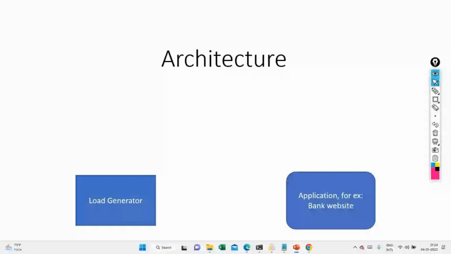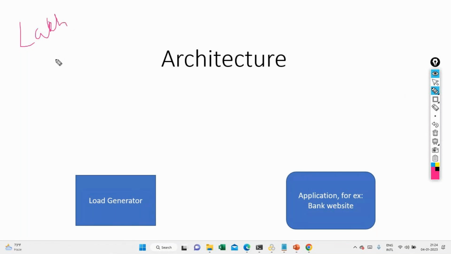In fact, the load generator is also a machine, but a highly configured machine. Why highly configured? Because it has to generate some number of users. Every one load generator machine cannot generate 1 lakh or 2 lakh users.